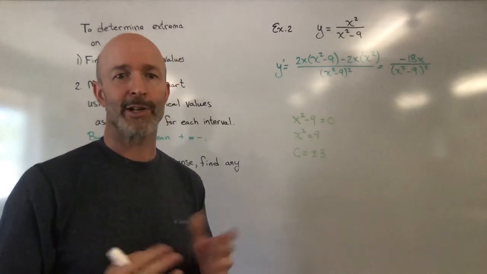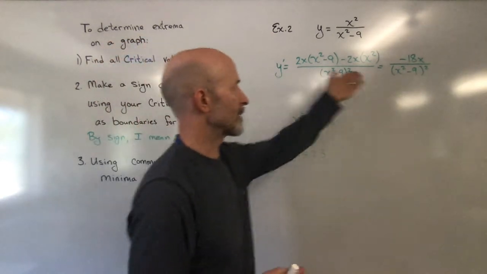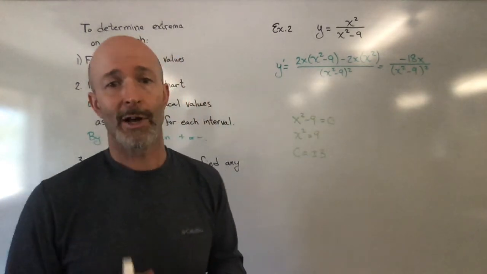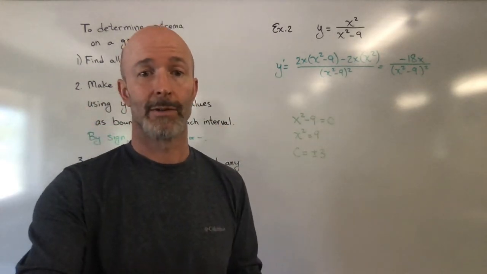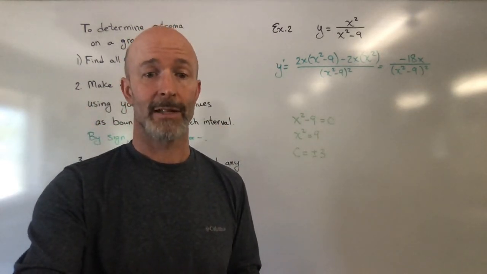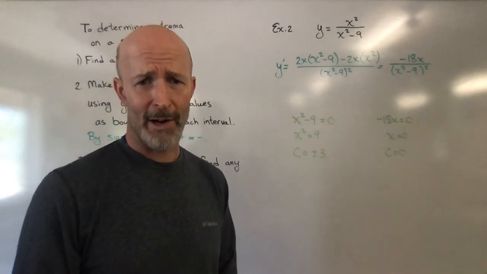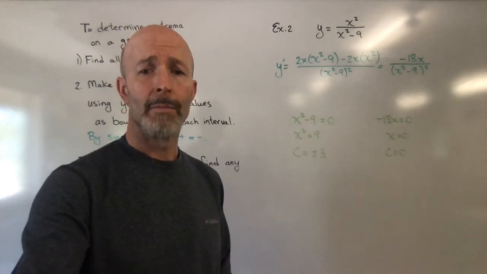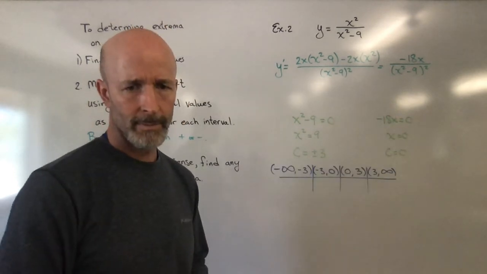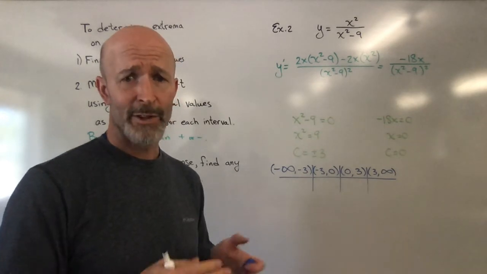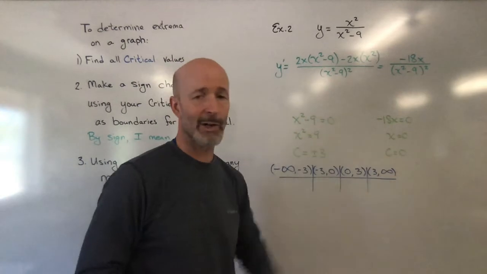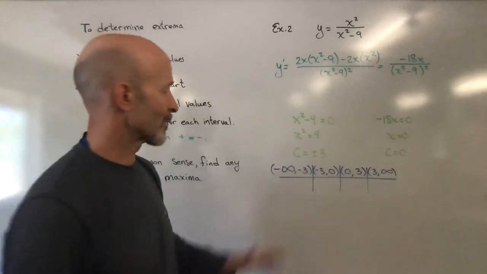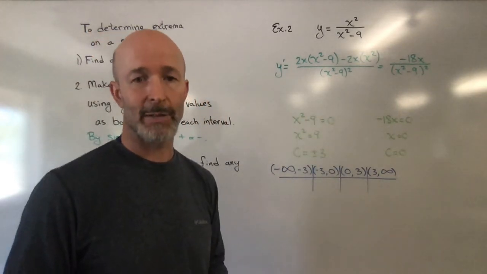What makes a fraction equal zero? What makes this derivative zero? Well, if you want to know what makes a fraction zero, that's if the numerator equals zero and the denominator doesn't. So now we have our critical values. Make a sign chart. That's my setup. Those are the intervals. I created my intervals by looking at these critical values here. And I like to write it this way.